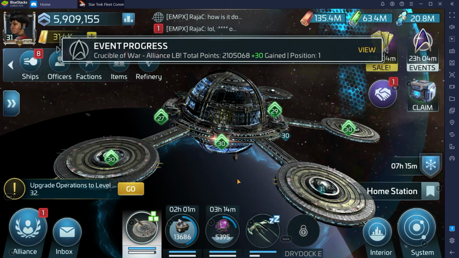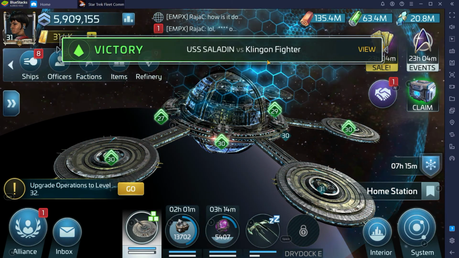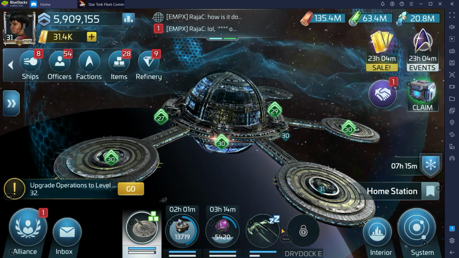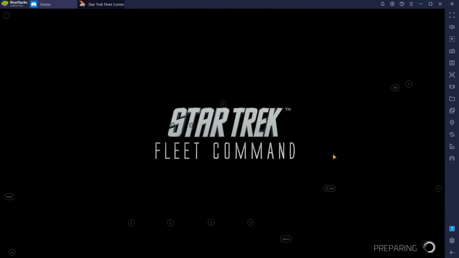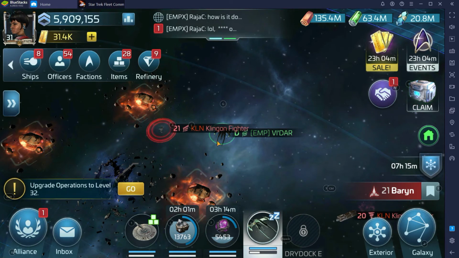Okay, so what happens is, you see this event update has been blinking non-stop throughout this whole video, simply because I have my Saladin parked in the Klingon system, and I have my Vida as well parked in another Klingon system. So what happens is, if I were to click on my Vida, locate, it brings me to the system I'm at. Okay, and you see that all these ships will start suiciding onto my Vida.